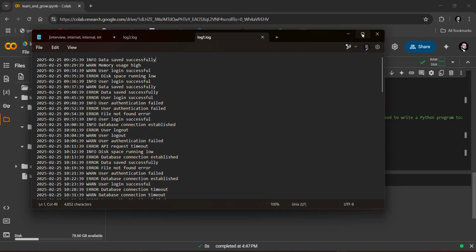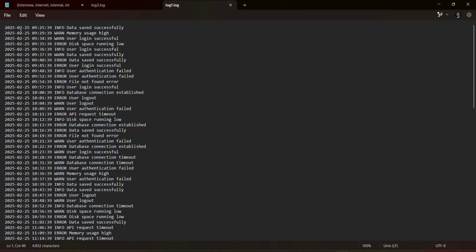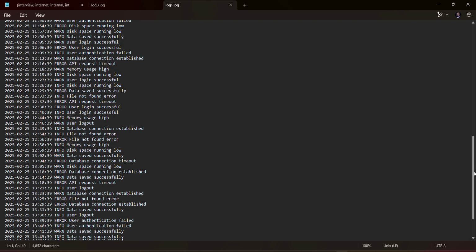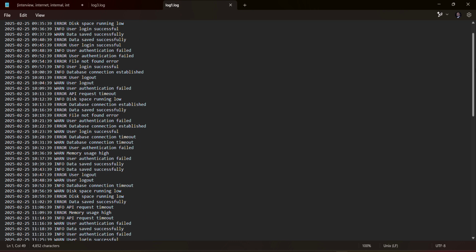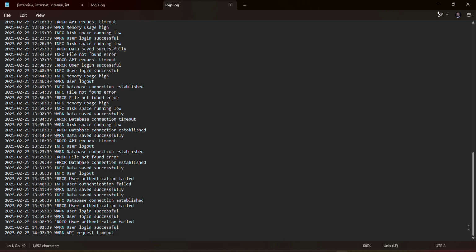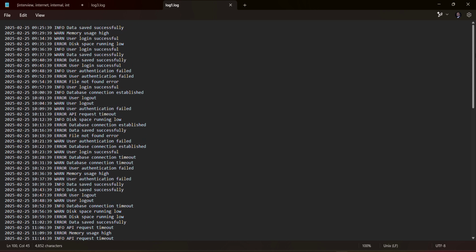Okay, just see, this is the one log file we are having here, and it holds a lot of rows. I don't know how many, need to check, but it should be line number 100, meaning 100 rows are available here, and all those 100 rows we need to check. Okay, so this is for the log3 file we have.